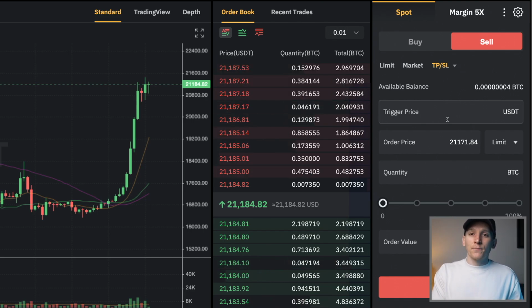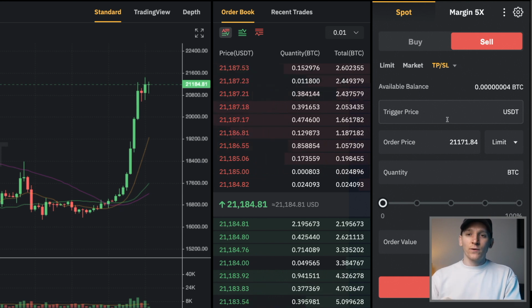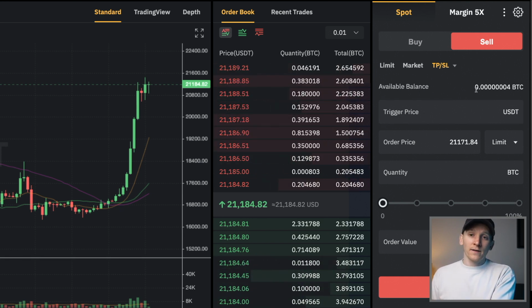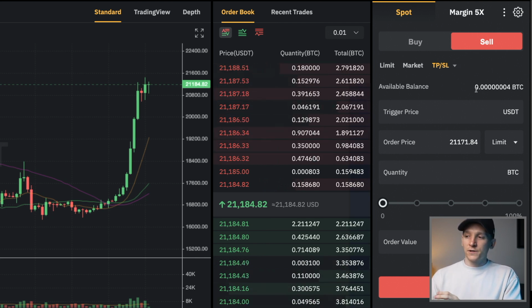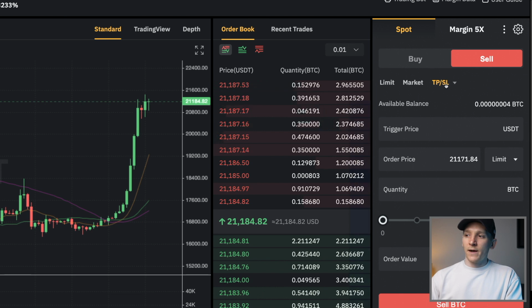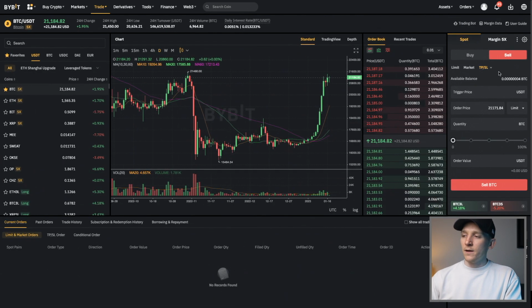When we enter a take profit and a stop loss order, we're actually entering the exact same type of order, which is a sell order. Just the price dictates whether we're either taking a profit or taking a small loss. And so I'll show you that now. Come onto your trading system and choose TPSL, otherwise known as conditional order or maybe a stop order. So you can look for that. I'm going to show you on Bybit right here.